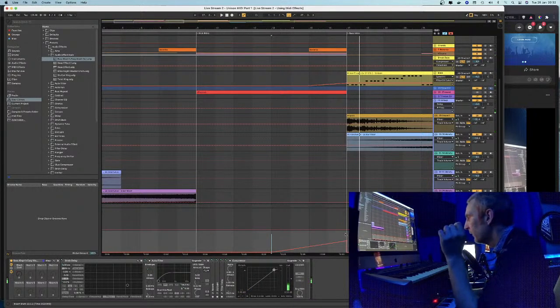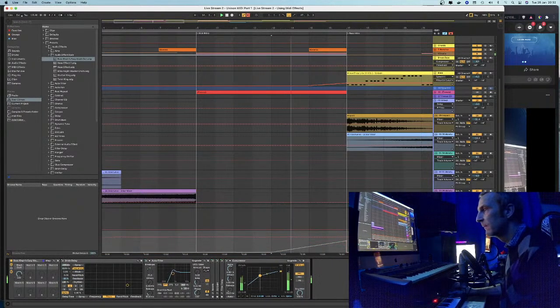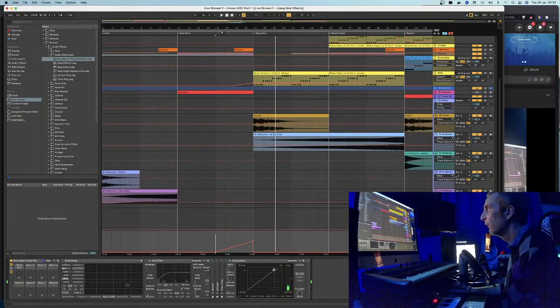So you can see what it does when I did it across the whole mix. That was just the effect. So I'm just going to demonstrate what happens when it goes across the entire mix. I'm just going to override this. And that's why I say be very, very careful and very subtle with it.